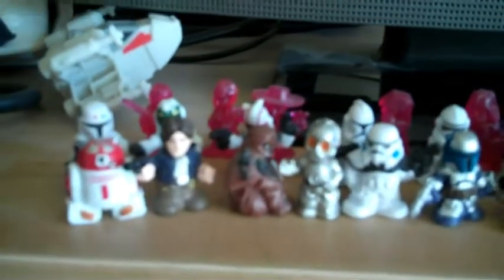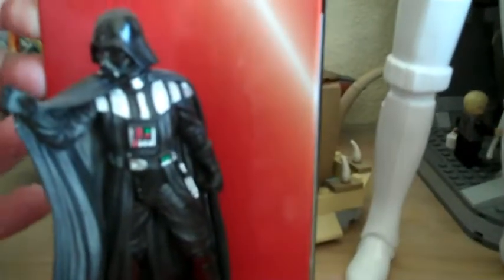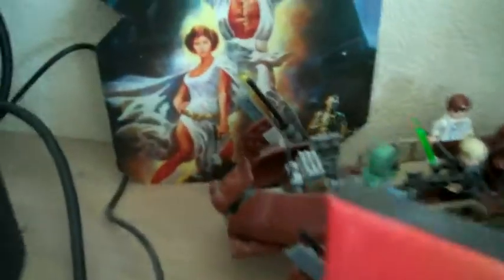Now we come back up to where the TV is. We have the micro pod figures - I can't remember what they were called, but I got a whole load of these because there's a Home Bargains where my gran lives in Arbroath in Scotland, and they sold loads of these pod fighter things, so I just bought loads of them because they weren't too bad in price. Then you have my Darth Vader statue that came with a phrase book which is concealed behind the stand.